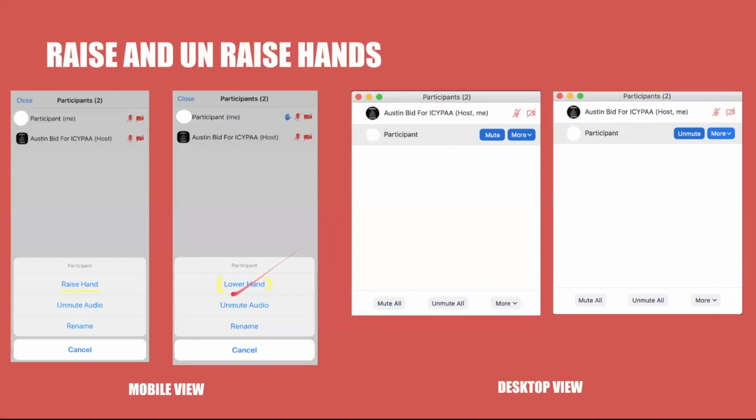And so once you click over a participant, you could raise your hand. Similarly, if you're a host in this, you could actually go through and tell them to lower their hand. You have other controls. And so once you want to lower your hand, you can go ahead and click over your name again and lower your hand. Same thing, whenever you do this, the hand will raise up right here on the window. Once they do that, then you just actually click right here to lower hand, and it will give you that option to lower their hand.